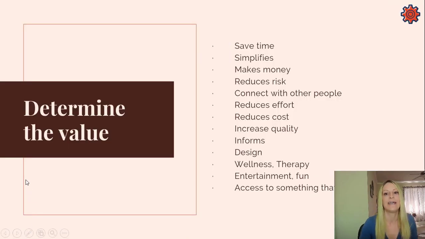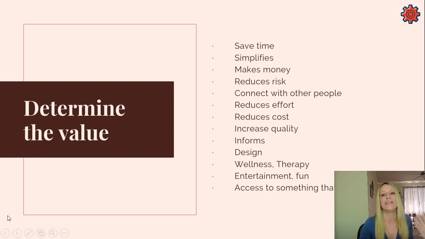Here, save time. So this can be the values. You have to determine the value of your product. You can have different values that people think are valuable. It can save time, it can simplify something, make money, reduce risk, connect with other people. It can reduce effort, reduce costs, increase quality. It can inform design. It can talk about wellness or therapy, entertainment, fun, or access to something that others don't have.